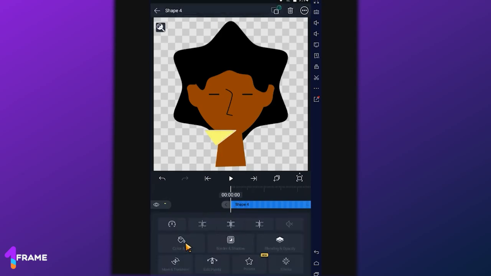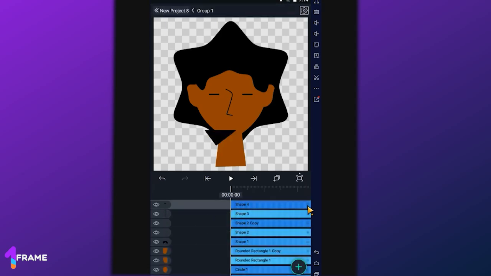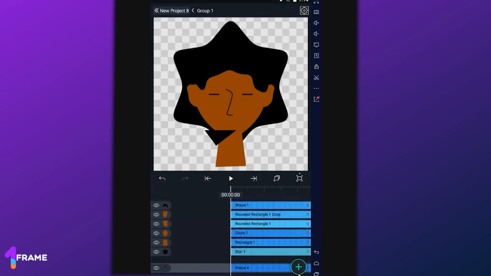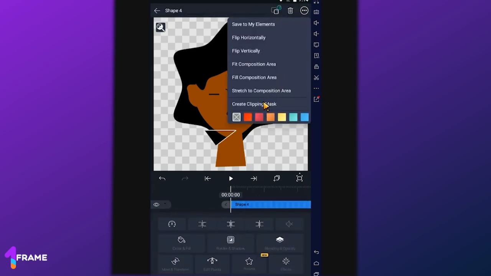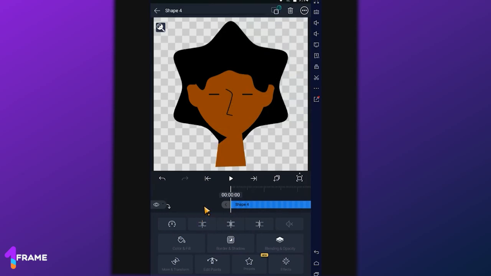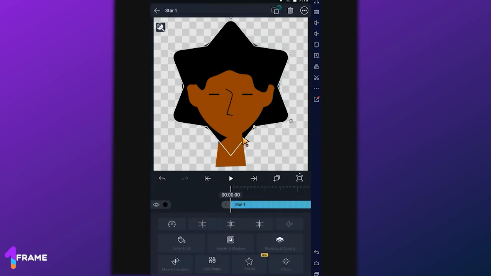All right, so let me change the color to black. Now let me bring this below, just above the neck. This is the neck. Now you can see it's extending out, so what we just need to do is clip it to the neck layer. Click and create clipping mask. All right. Now the neck is still in the hair, it's kind of obstructing what we have here. So let's solve this issue once and for all.